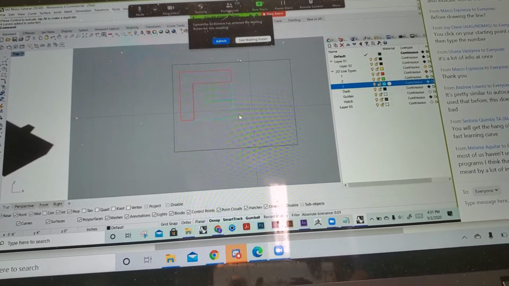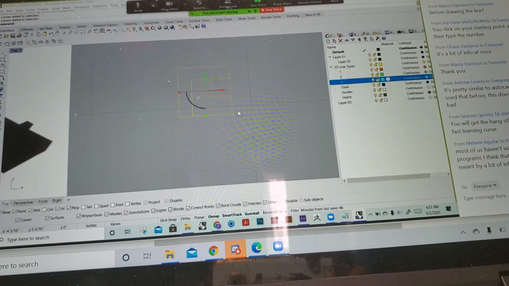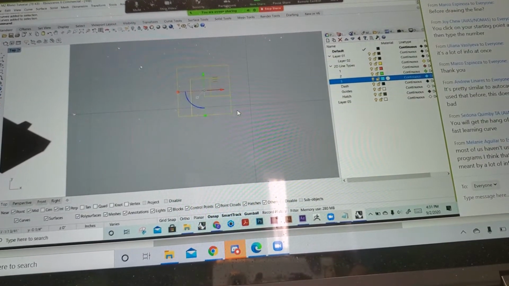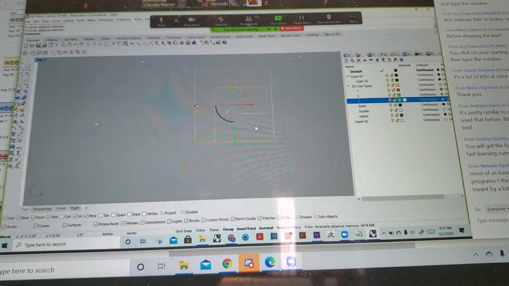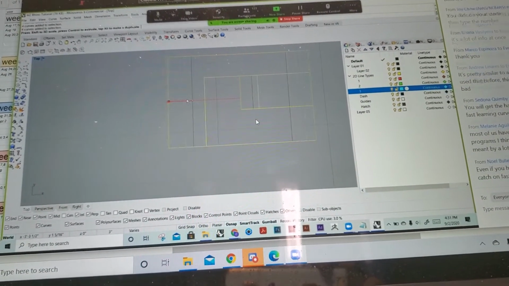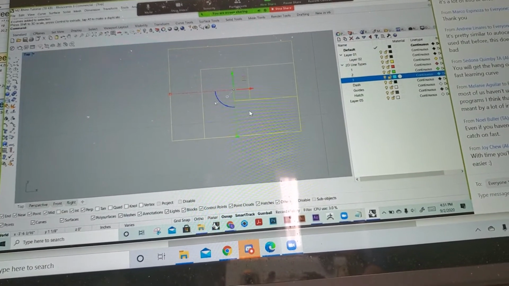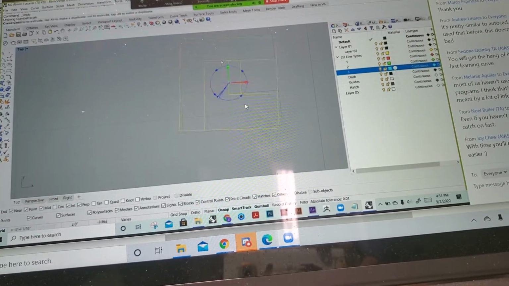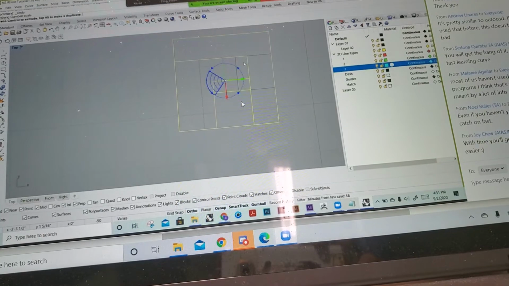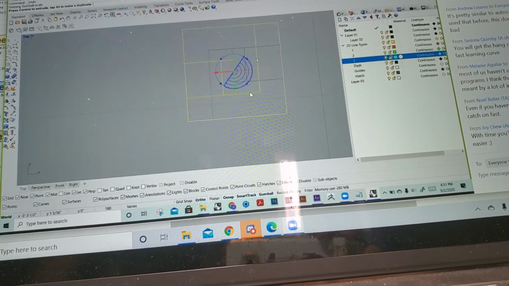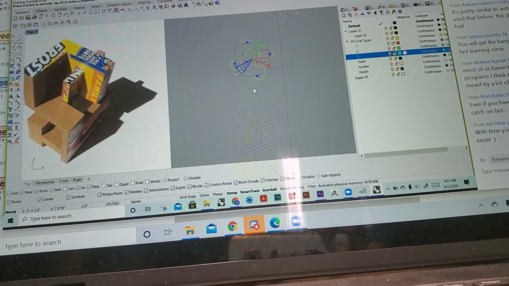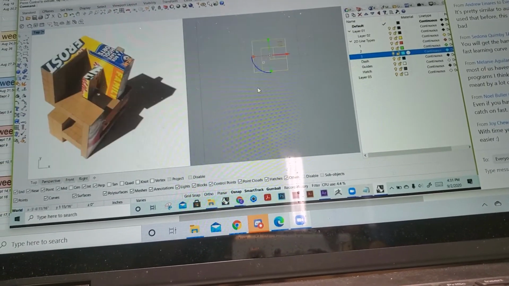Once I have something selected, the gumball will turn on, and these points will stretch, which is not usually something you want, but I can also rotate. And if I hold shift, it will lock it in orthographic directions. So I just rotated this so that it can align here.